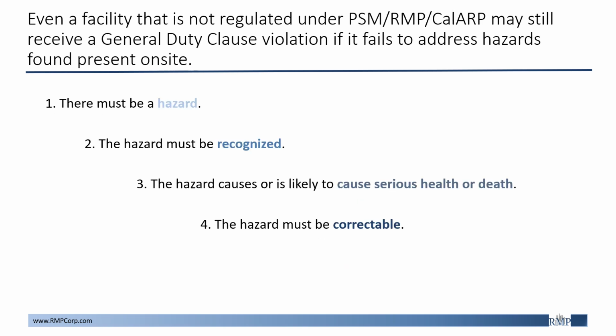Before we move on, I'd like to provide notes on what it would take for OSHA to issue a general duty clause citation. 1. There must be a hazard. This is per the judgment of the OSHA compliance officer upon inspection. These officers are usually looking for injuries related to a hazard and standards addressing this apparent hazard. Therefore, if you are noticing some common injuries occurring on your site, please make sure to have standards that address these hazards. 2. The hazard must be recognized.